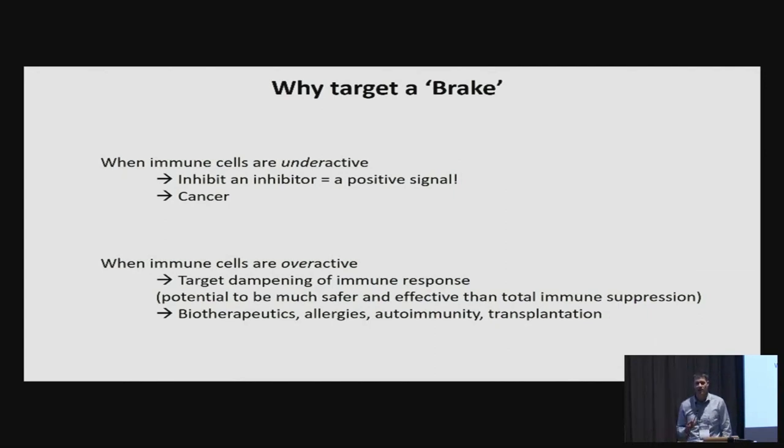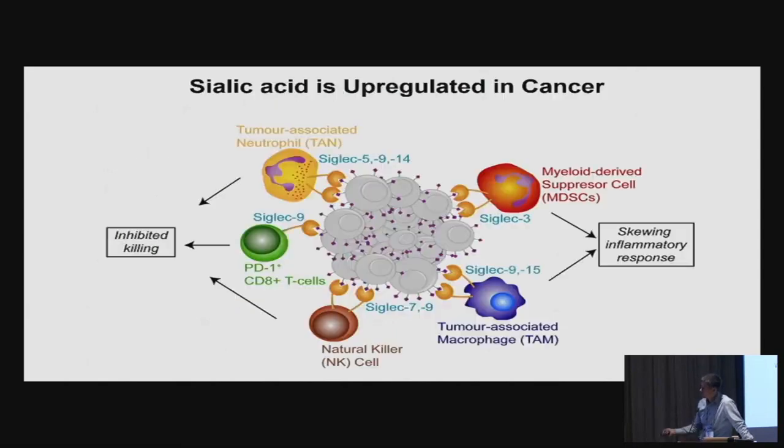And so the idea of that is in cancer. Or when an immune cell is overactive, if we can put a brake on that, targeted dampening could be very effective and a lot better than wholesale immune suppression. Okay, so these are two areas. I don't think I have time to go into them all like I wanted to, but these are two areas that have been moved forward in the last decade, and now there are companies working on both aspects of these. So I think there are opportunities and things to be looking out for.